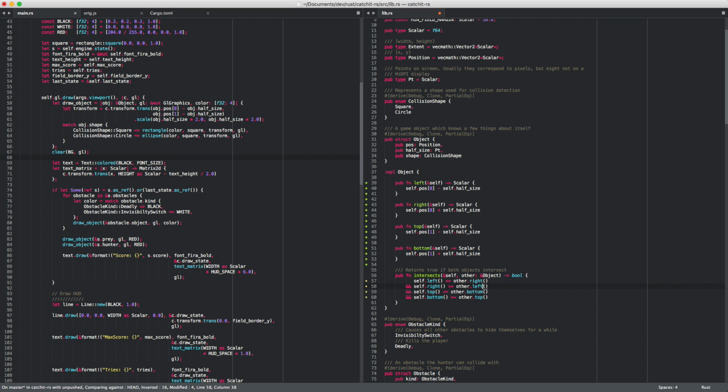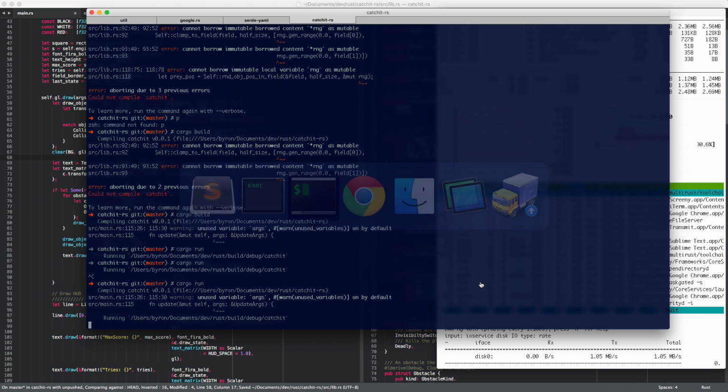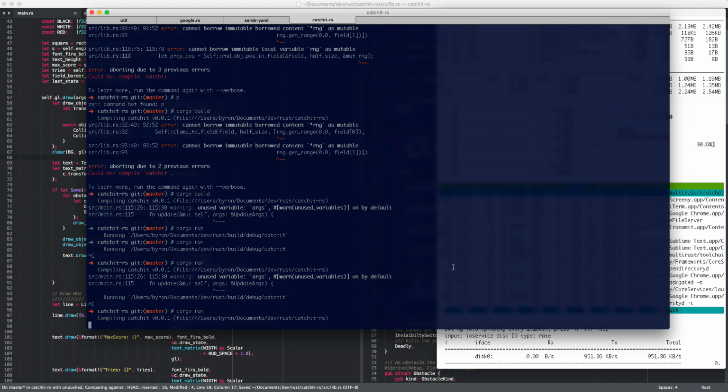I messed this up real good. Okay, so if my left is smaller or equal to your right, yeah, then I hit you. If my right is larger or equal to your left, well, I'm not sure about that. Let's try again.